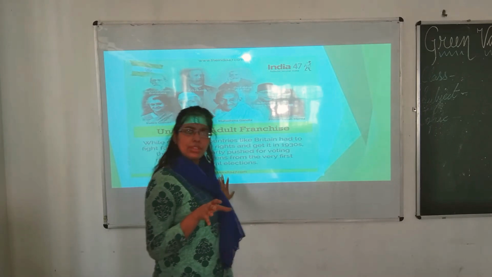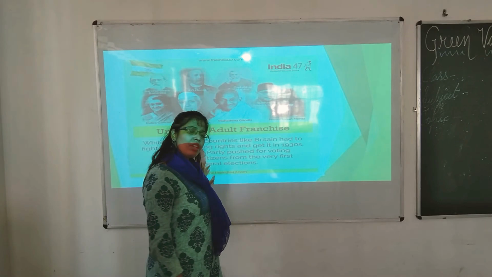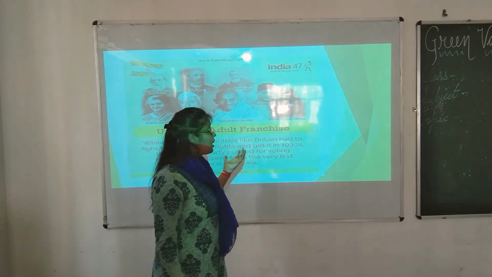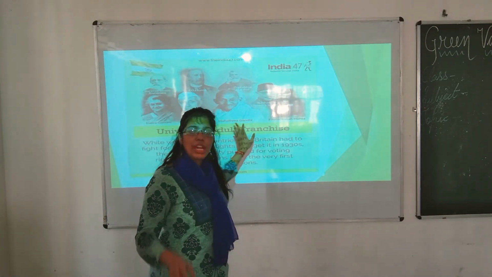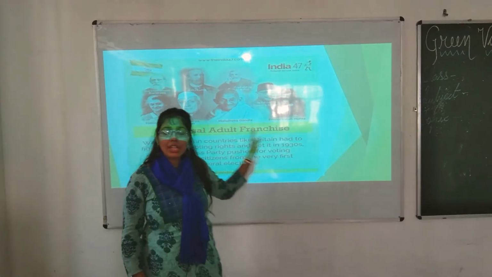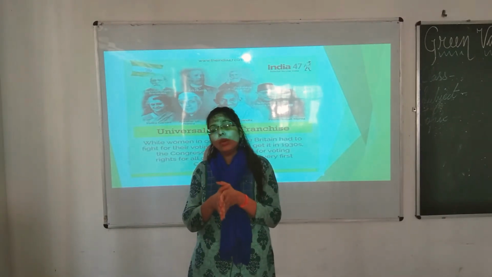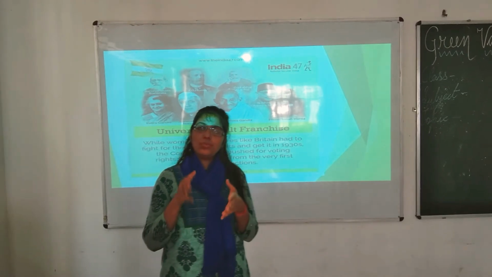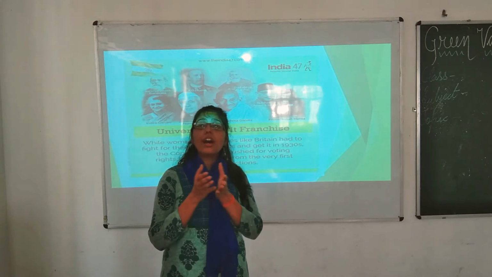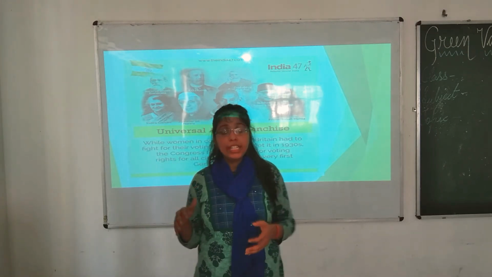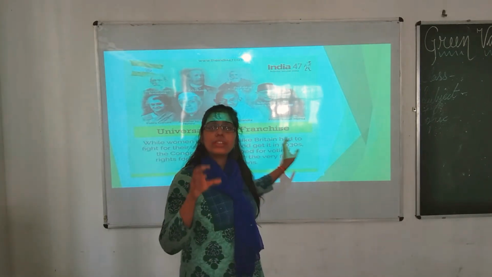General election, this term is new, I know, I will be clearing this term also to you all. What is actually an election, what is a general election, all this you will come to know in this video. So first of all, just understand the term universal adult franchise and where this universal adult franchise comes from. The word is franchise, which means matadhikar. Franchise means right to vote. Now universal adult, how universal adult? Adults are those who have attained the age of 18. Universal means applying to all. So that is why it is termed as universal adult franchise.